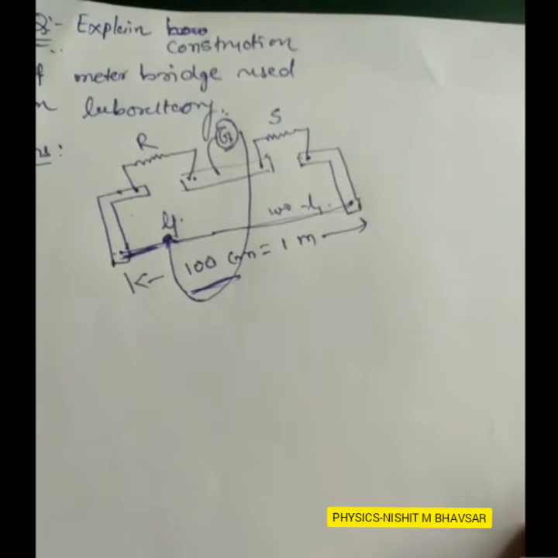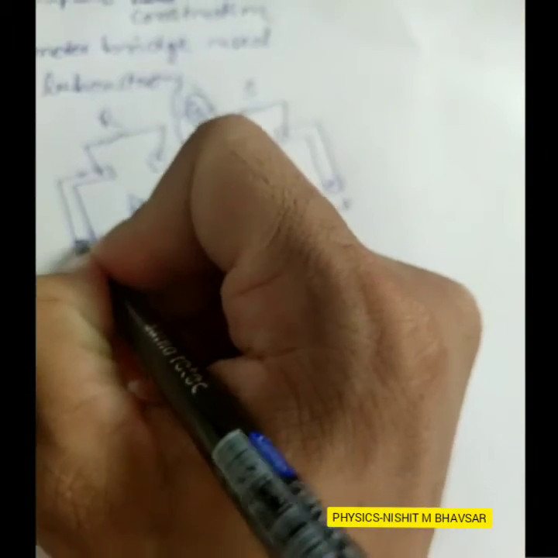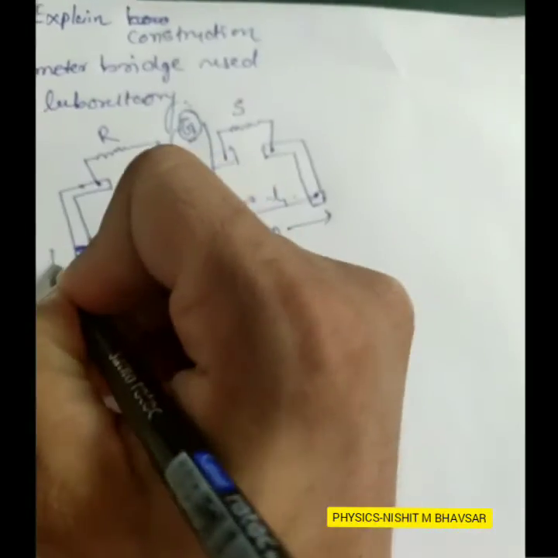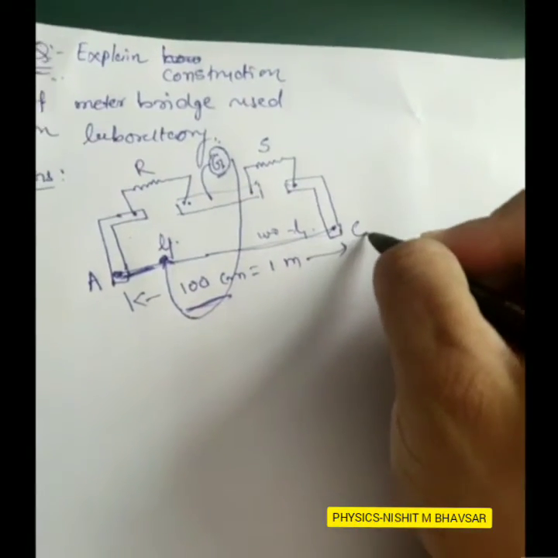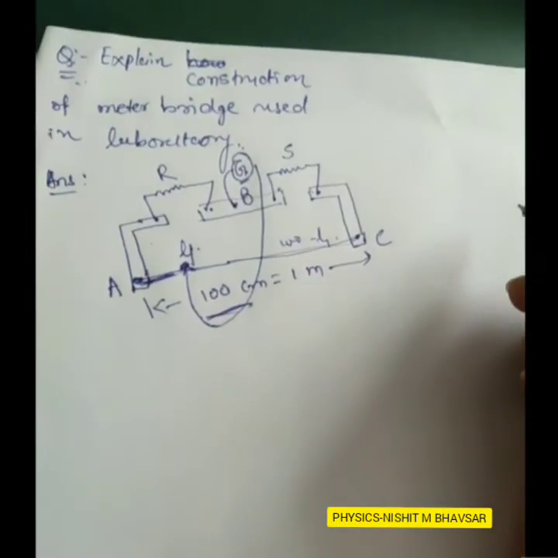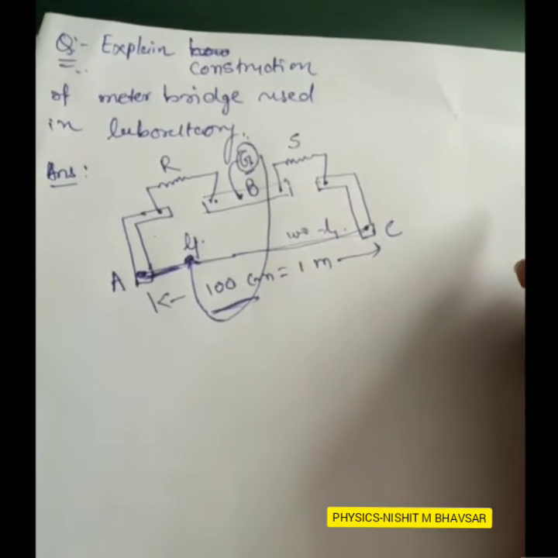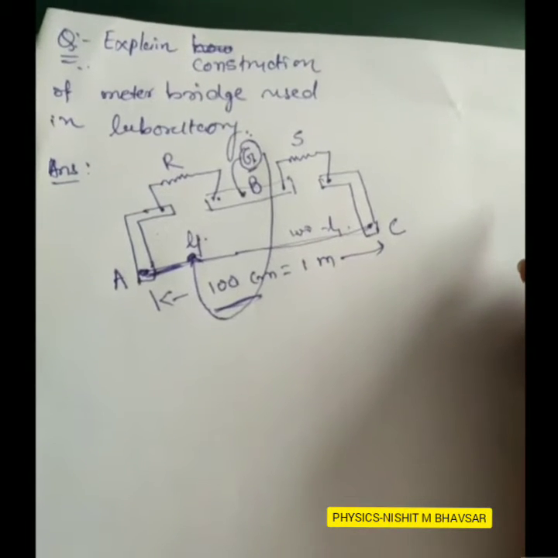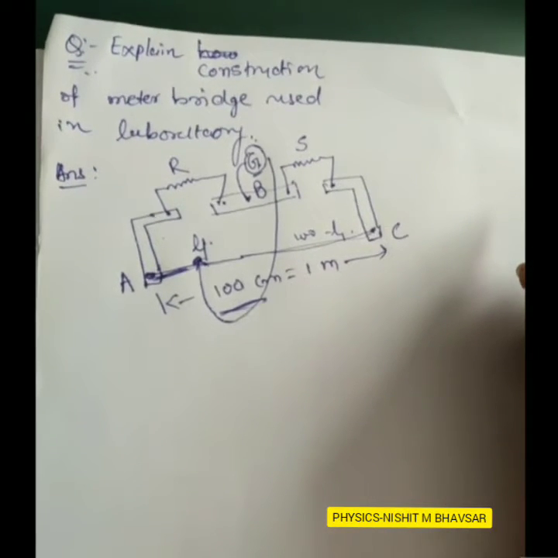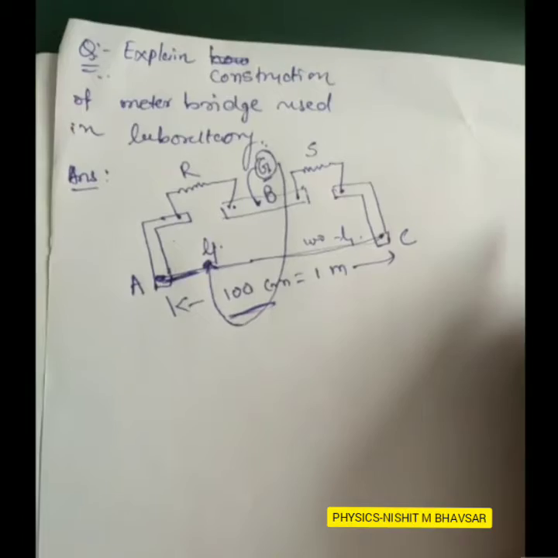So between the two ends, we gave the names A and C, and this point is called B. Between two ends A and C of wire, battery, switch, sometime rheostat is connected in this circuit. The galvanometer using two terminal at a middle of metal point.